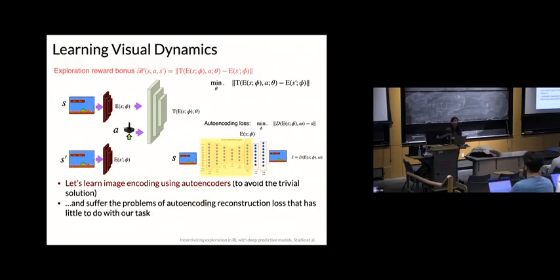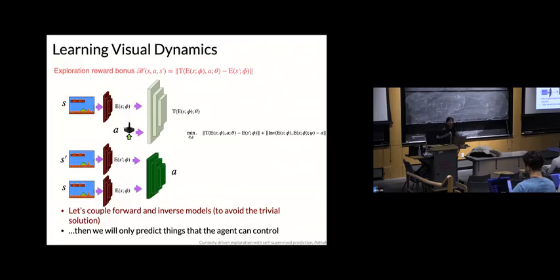Now, we all know what the problem with image reconstruction is: it focuses on things that are not relevant for the task. Here, in the next slide, is a very smart little thing that this paper proposed, because this paper actually came earlier than Dreamer and so on, of how to make those latent embeddings grounded on the task to be able to use them for dynamics prediction. So here is how we're going to do it. Instead of just learning a forward dynamics model, state and action, what's the next state? We're also going to be learning an inverse dynamics model. What is an inverse dynamics model?